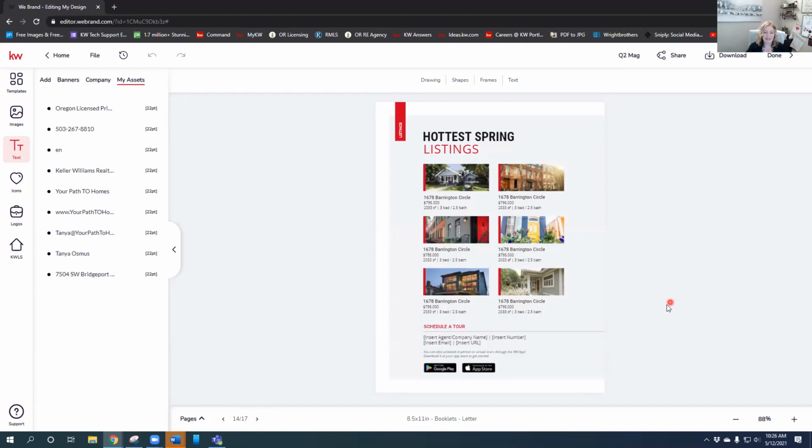The next page, here's the hottest spring listing. So again, you could have a listing on the other one. Maybe you don't want to have that page, or you can come up with something else to go on there if you don't have a listing. This one, you could do your solds that you've done. You could reach out to agents in the office, ask if you can use their listing in your marketing magazine, get their permission, and then you can put them on there, but only our office.